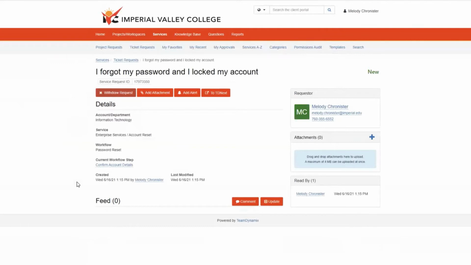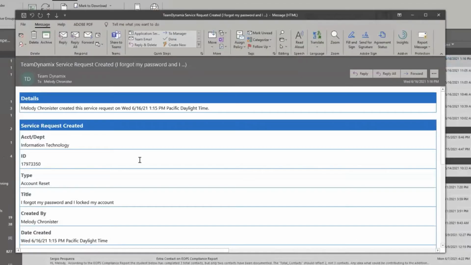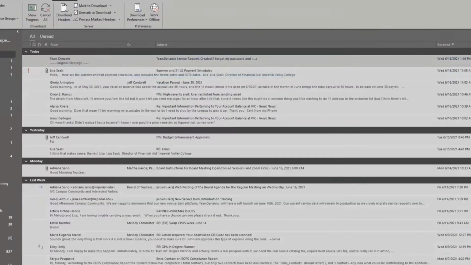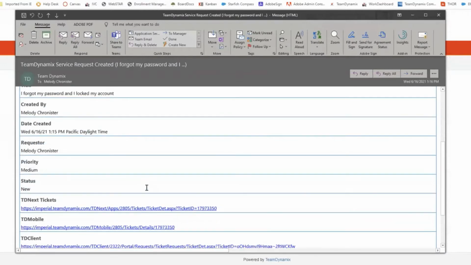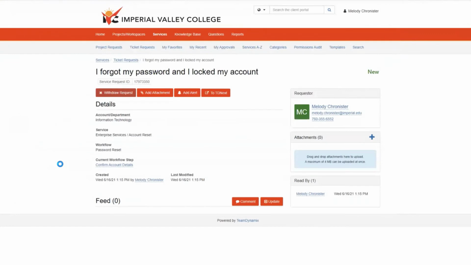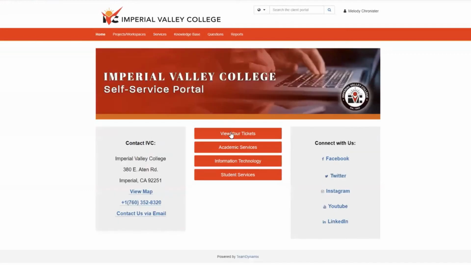Got a question: will we receive an email that the ticket was created? If that is a notification that's part of the ticket type and the ticket settings, if that's set by your administrators, then yes, you would receive an email, and there Melody is showing you that currently the email that a ticket was created. So you have the email, which is being sent out to you, but you also can track it right here in the client portal as well under the ticket request, or that red easy button on the homepage, view my tickets. And you can actually do a few things here. Yeah, let's go ahead and show them that.